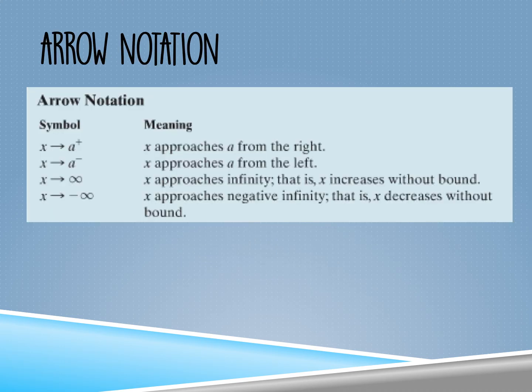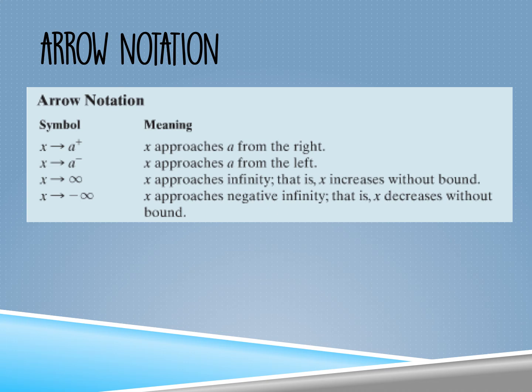So x cannot equal 0 is your domain. x equals 0 is your asymptote. Your asymptote is where it can't be, if that makes sense. It's where your x can't be. So you're going to see notation like this. I'm not testing you on this notation, and I don't need you to stress out about it. But the book will try to explain your graph using this kind of notation.